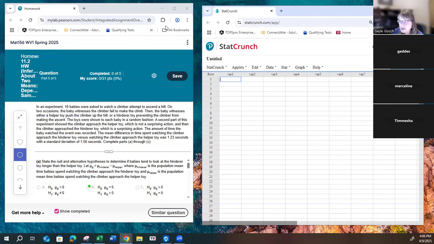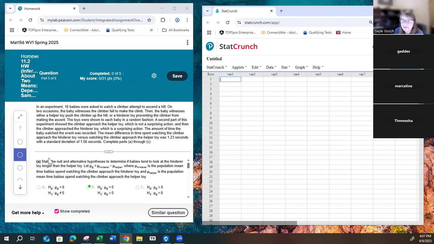So in other words, the difference in time, we're assuming that they spent more time watching the hindering toy versus the helper toy.